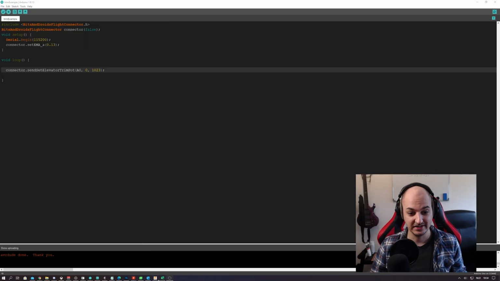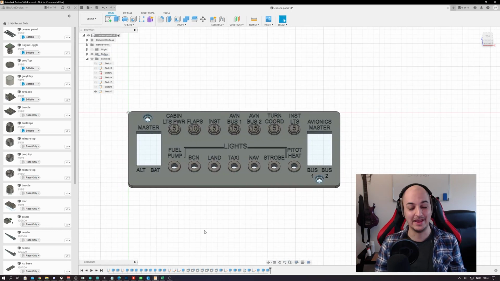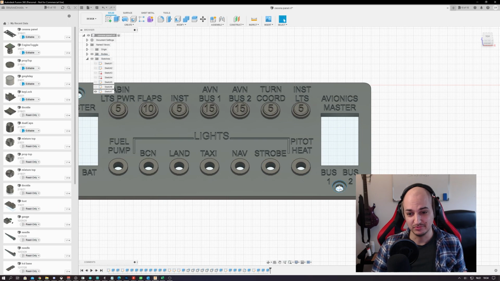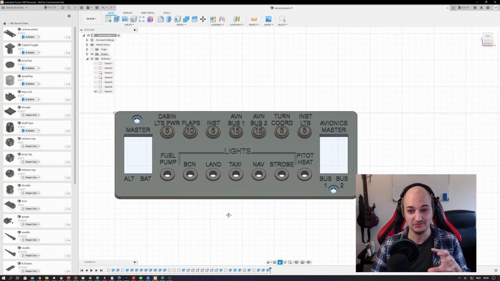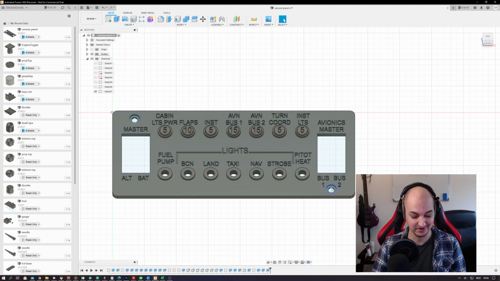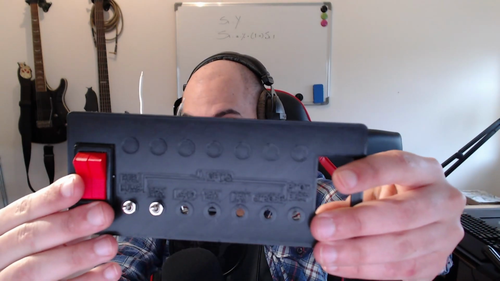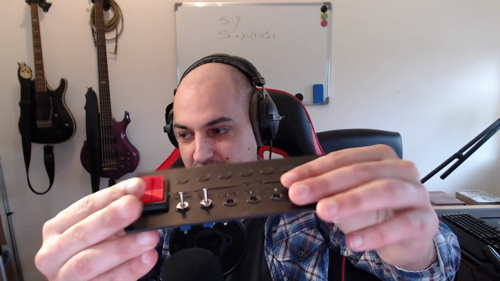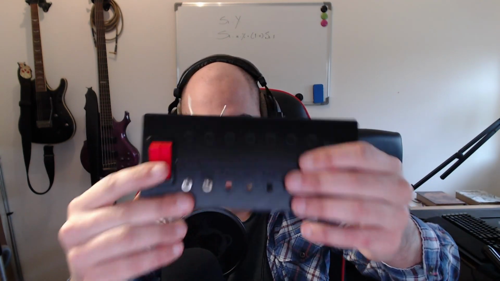Besides the connector, we have some other updates. I've been working on the panel for the Cessna 172. It'll have the avionics master switches in here. It will have the cabin lights, the power toggles, etc. I even put the screw holes in according to how it looks in game. Except the top, so a bit of creative freedom I took there, but the first test print came out actually pretty well. The text is a bit harder to read on camera, but it has all the text like it has in game. This is going to be a bit of a bigger project than I expected, because I want it to look good, basic and simple like that.